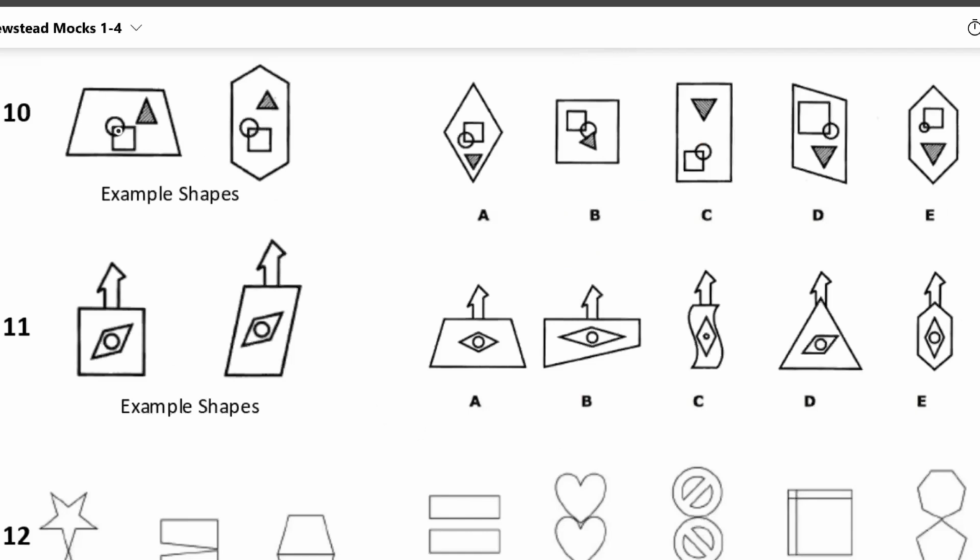Question 10, only the square and the circle are ever touching, so we have to cross out B. And then for D and E, we can see that this square is the wrong size, it's not the same as the shapes on the left, and the circle is the wrong size, it's too small. We know that the hatching, if you look closely, it's not just a grey triangle, it's got hatching as well, and it goes from bottom left to top right, and the C is going the opposite direction, therefore the answer is A.